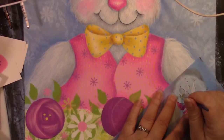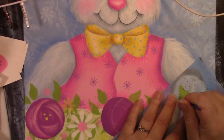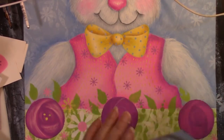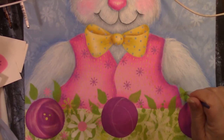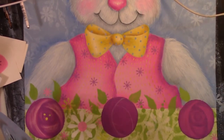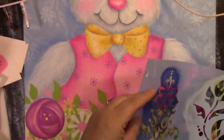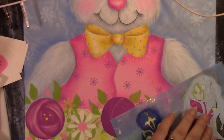So I'm going to come in and just use a small stippling brush. And I'll explain why I'm using a small brush as soon as I'm done pouncing it in. Then I'm going to lift it up, and then where those little holes are, I'm going to just fill them in so that it looks a little bit more like real leaves instead of stylized leaves. And then we can also do another one over here.